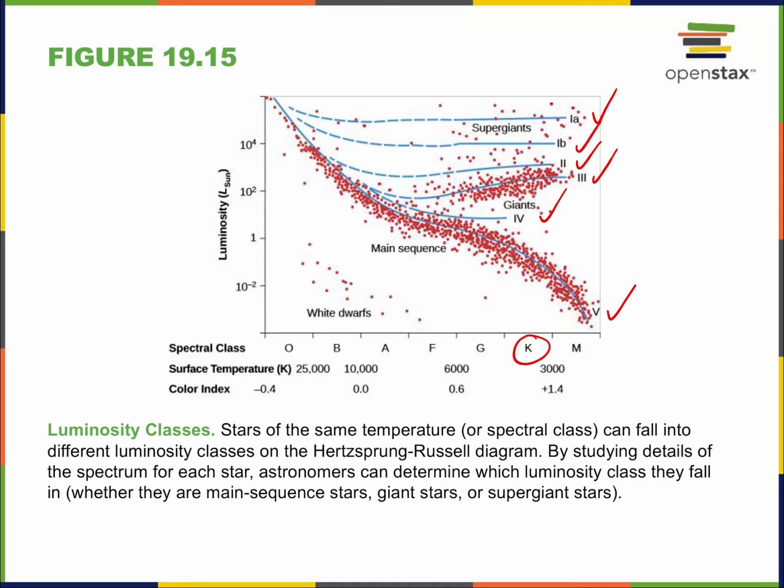And we'll learn later that it turns out that all the giants, whether they're supergiants, bright supergiants, or whatever, are all dying stars. But the important thing is that we need these classes because otherwise, if we have a star that isn't near a Cepheid and isn't within the parallax limit, and we just measure its surface temperature, then we have kind of a vertical line of information. But we don't know if it's a supergiant, a brightest supergiant, a supergiant, and so on.